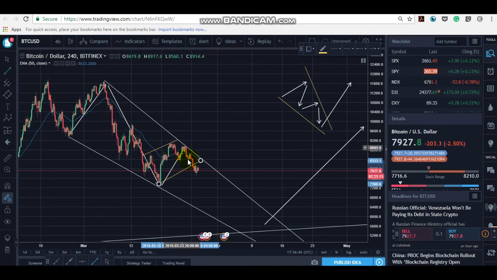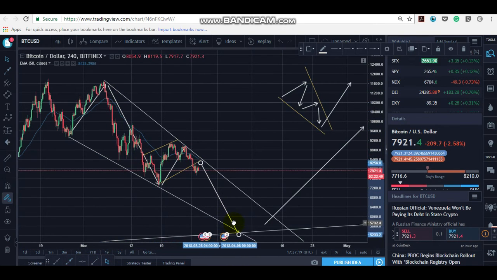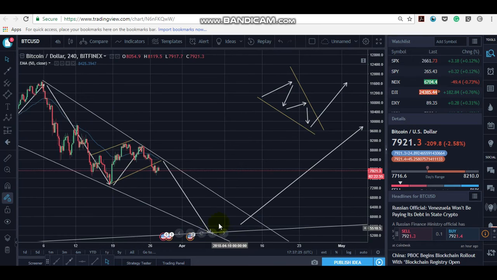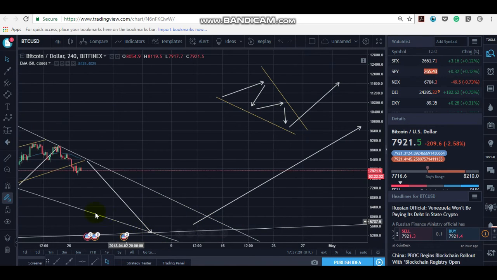There is a pole and there is a flag on the pole, and the theory says that this pole until here should be quite the same length as from the end of the bearish flag to the other direction, again downwards. This is a bearish sign, so let's see where we could go. This is the beginning, this is the end. If I just take this arrow, where does it go? Yeah, from the end of the bearish flag, it goes exactly to the end of the falling wedge when it's hitting the long-term trend line.